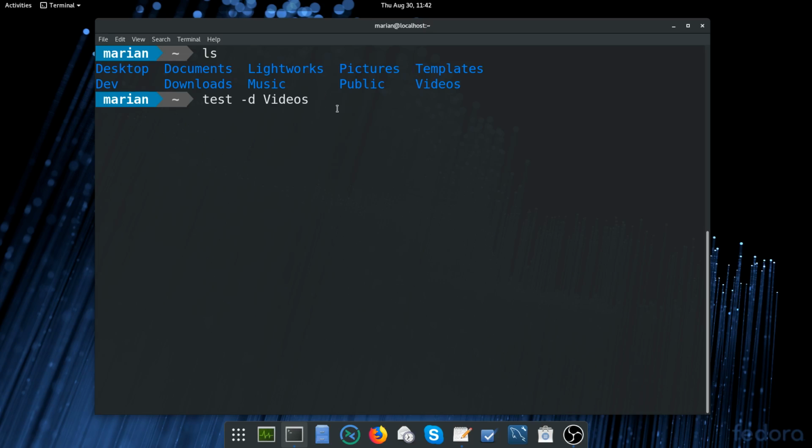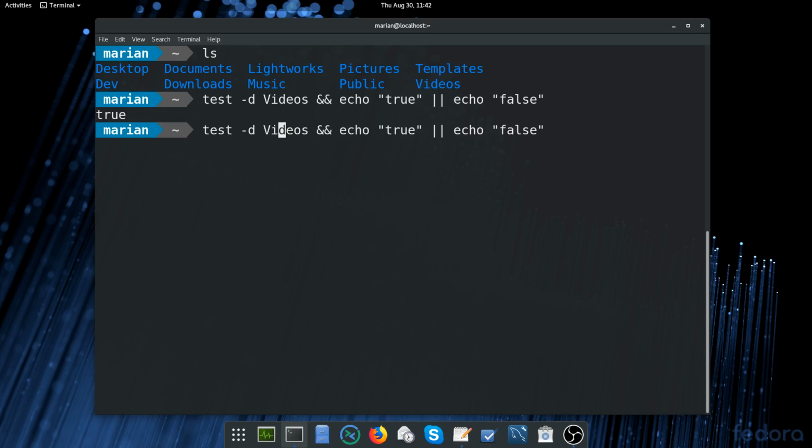So if that is true, I want to echo true, or if that test is false, then I want to echo false. Pretty simple. If I hit enter, you can see it says true. Now, if I type in a non-existing directory, it will say false because that's not a directory.